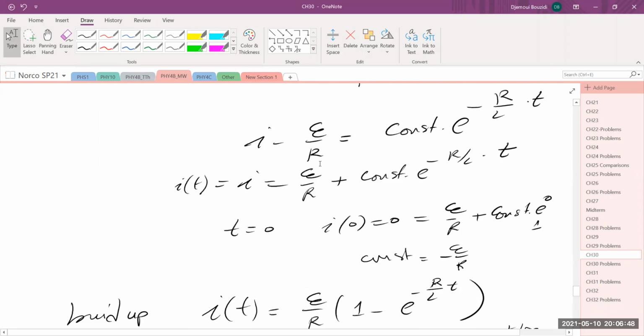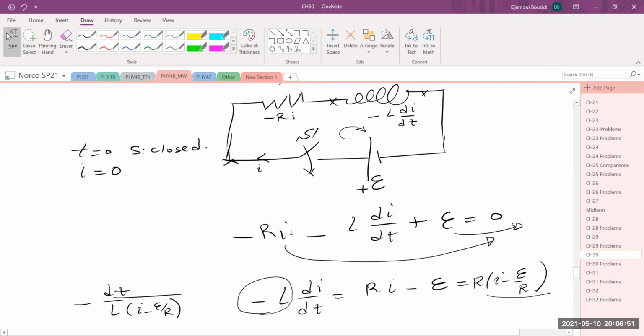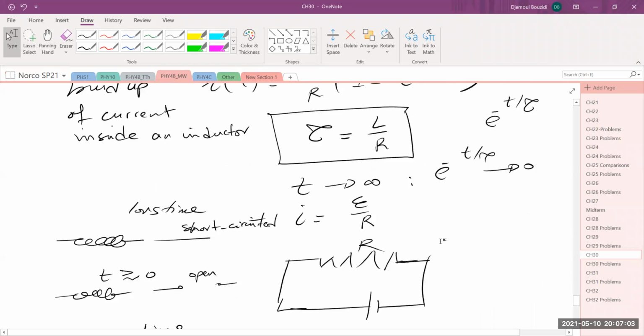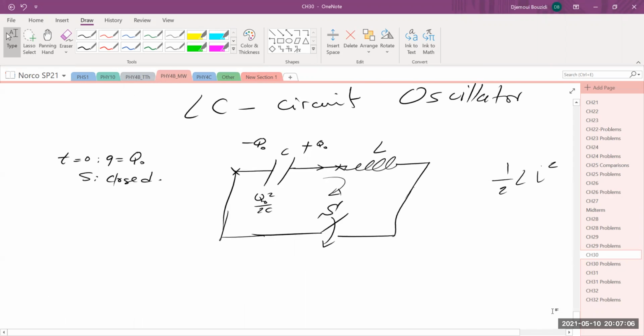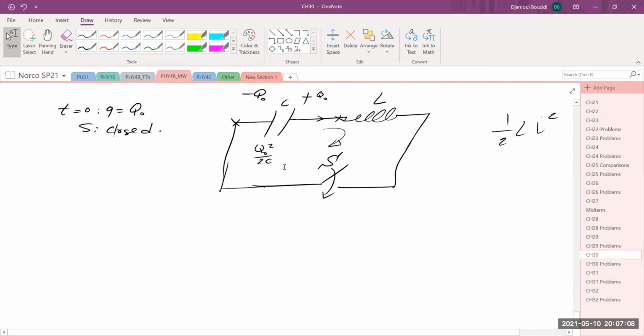Did I write it backward in here? Usually I write the drop in potential. For some reason I wrote the rise in, no. Yeah, this is the rise in potential. Technically, I usually write Ri plus L dI over dt minus epsilon. It doesn't matter. At the end, it's going to be 0 anyway, and the minus will just flip in here. So same thing in here. So what I'm saying in here is the rise in potential is going to be Q.